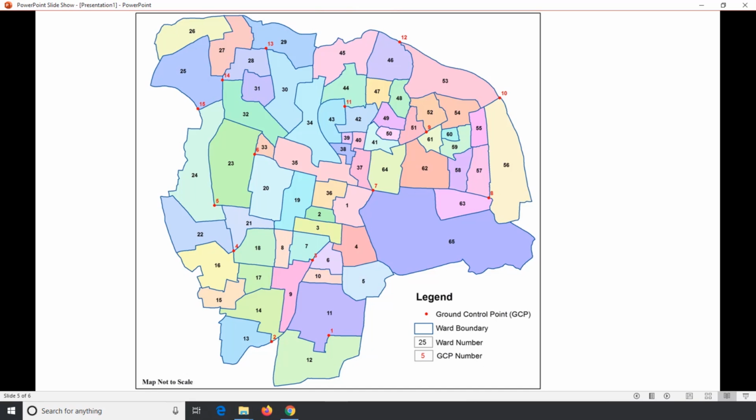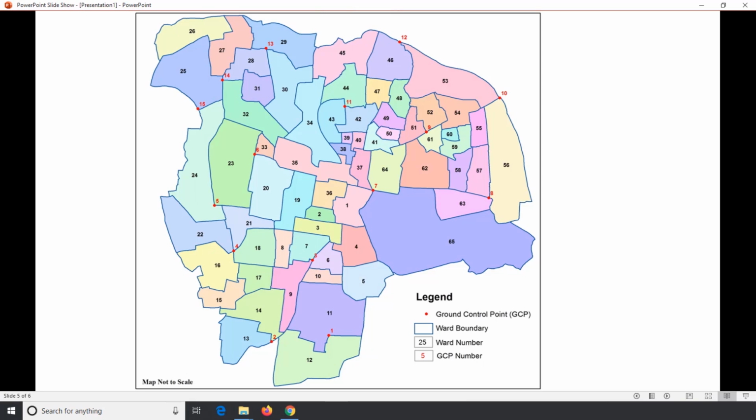It is important to note that the GCP location should be available on our map as well as on the ground. The GCP location should be a permanent feature on the ground, for example, a road junction or building corners. It should not change over time, like the boundary of a water body or temporary shelters. In our case, the locations are selected at the intersection of two ward boundaries or corners of ward boundaries.